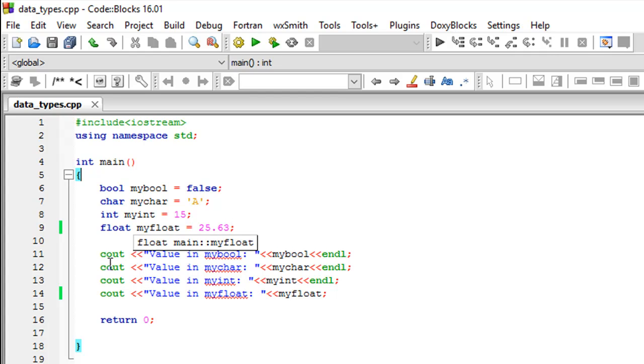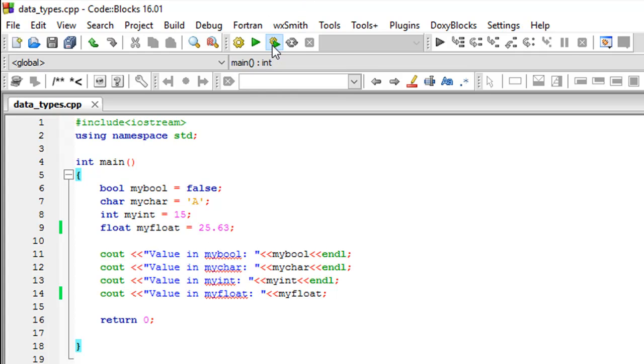So next I've got four cout statements, which are just going to display some strings, the names of the variables, and the values that are stored in the variables. And of course, the four strings are going to be displayed on different lines because I've got the endl operator at the end of each cout statement, just before the semicolons, right? And I've got a return statement on line number 16. So everything looks good. Let me make sure the file's saved.